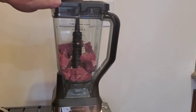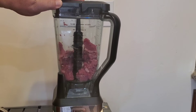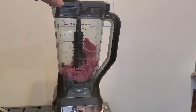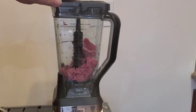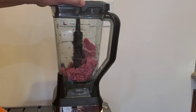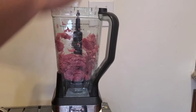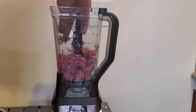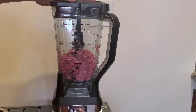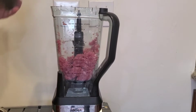Let's try to pulse — oh, maybe we should turn it on. See that? Nice, huh? You don't want to overgrind it. You want as little processing as possible, because you still want some of that meaty flavor. If you overdo it, you just end up with a paste. Let's get a few pieces to stick in here, but we're getting close already. Look at that. I love my Ninja.